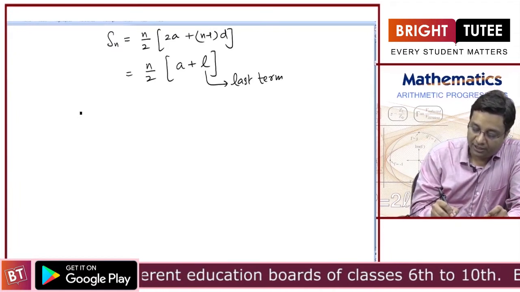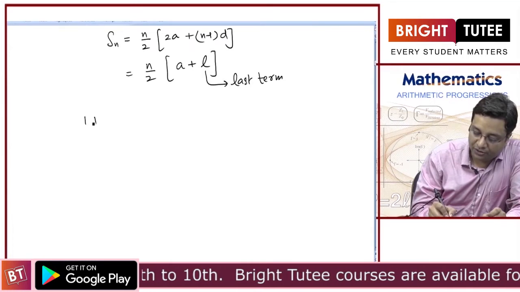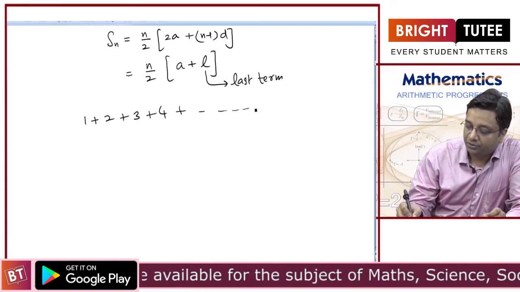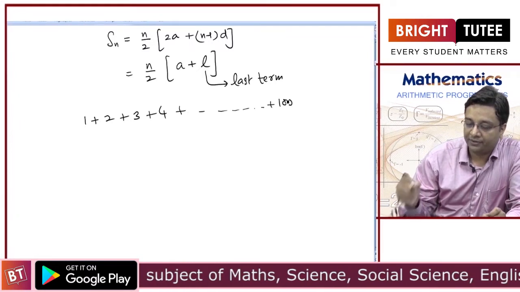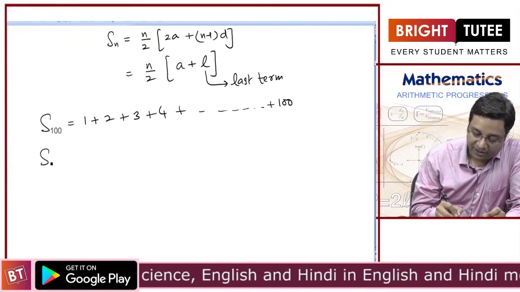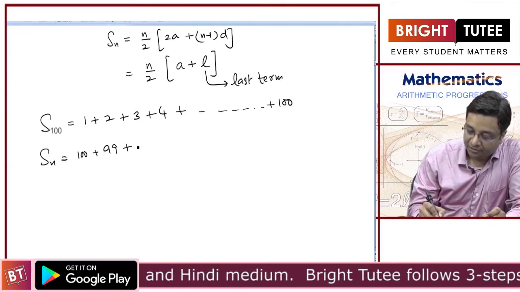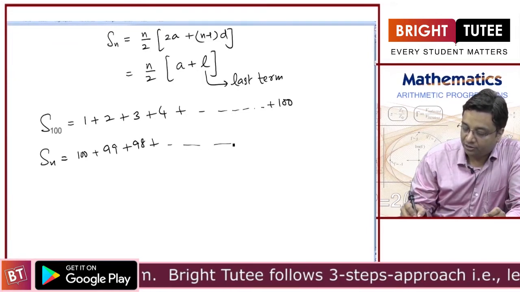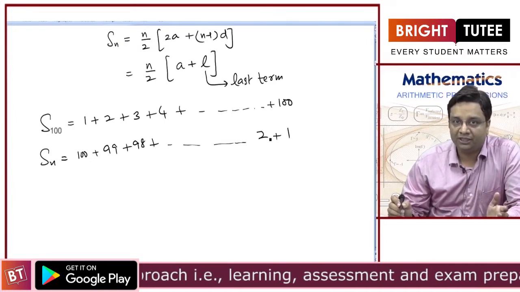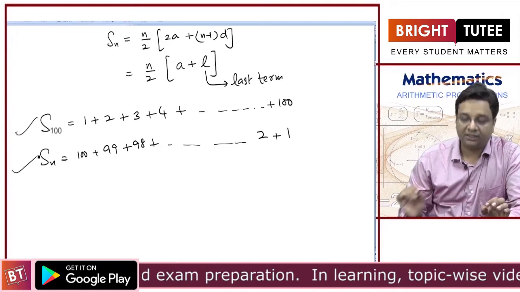If I want to calculate the sum of, let's say, natural numbers, if I calculate the sum of the first 100 natural numbers, let's say up to 100, right? One of the ways to think about it can be that I can flip this expression and write it as 100 plus 99 plus 98 plus and so on up till 1, right? I have just flipped this expression, I have not changed even a single term here. So both these expressions are the same.